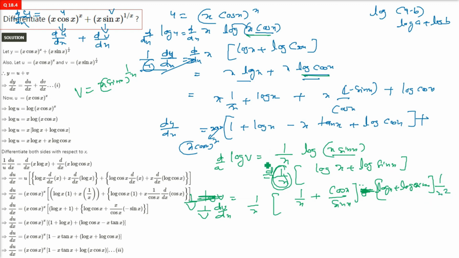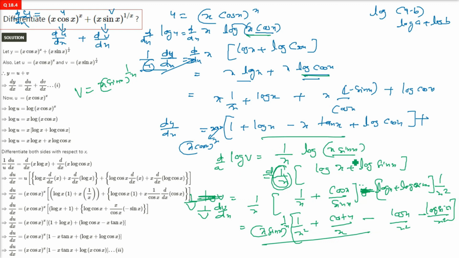So you just have to match the answer, because we just have to multiply. V means, I'm not talking about WE. I'm talking about V term has to be multiplied. So multiply this inside if you want. 1 by x square plus cot x into x minus log x by x square minus log sin x by x square. This whole term. Any cancellation you can always do, but multiply this with V please. x sin x to the power 1 by x. And this term is dv by dx. Previous term was this one. You just have to add these two terms.